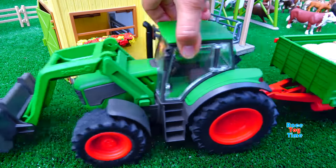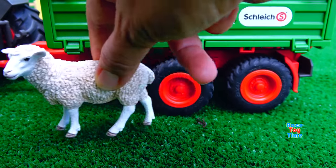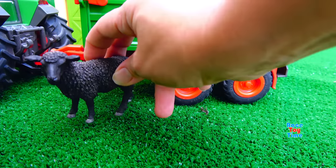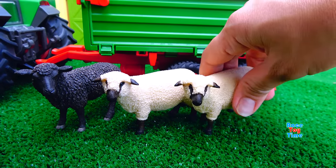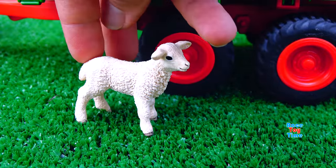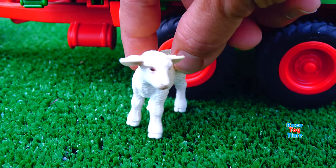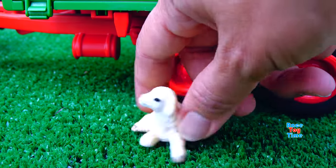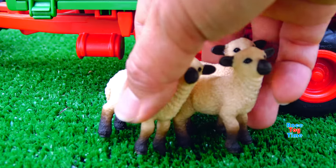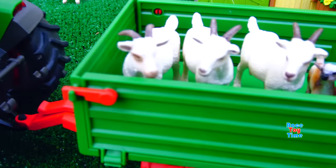Now I'm gonna show you my sheep collection. Here are the lambs, or young sheep. Where are my goats?